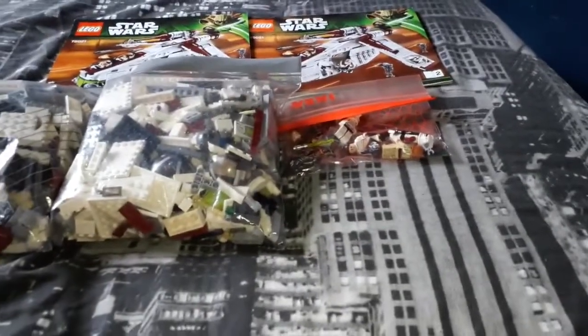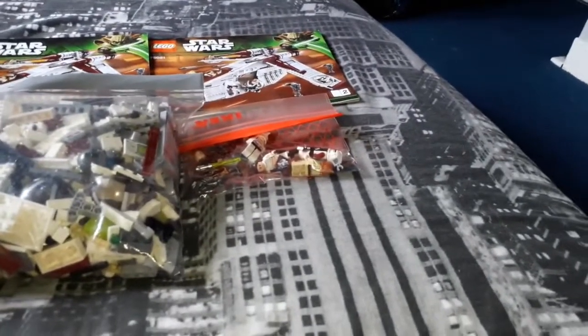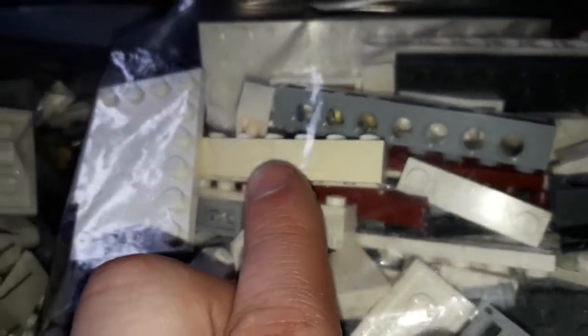So here it is, right in front of you. I'm aware that there are some yellowed pieces in here, given it's mostly a white set, obviously. I have some backups ready to go, because I could tell from the listings. Like, there's a piece like this that's half yellowed. I have a replacement. You can see that one hasn't fared well. Again, I have the replacements ready.